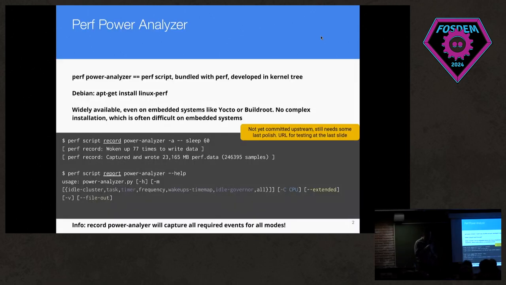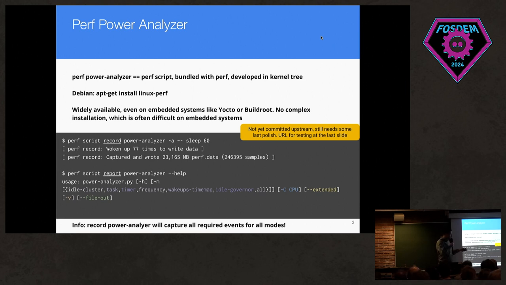So what we are talking about is Perf, the Perf script, an extension to Perf. It's not yet mainlined. I will send this script to Arnaldo on the mailing list, and hopefully it gets merged quickly. When it's merged, then it's really easy to use. It's just an apt-get install, and everything works out. And also for Yocto and Buildroot, it's really easy to use these things afterwards. It's also important that it can be used in embedded systems and everywhere.